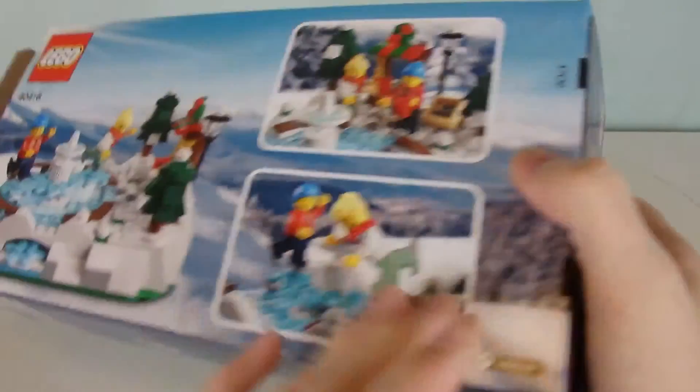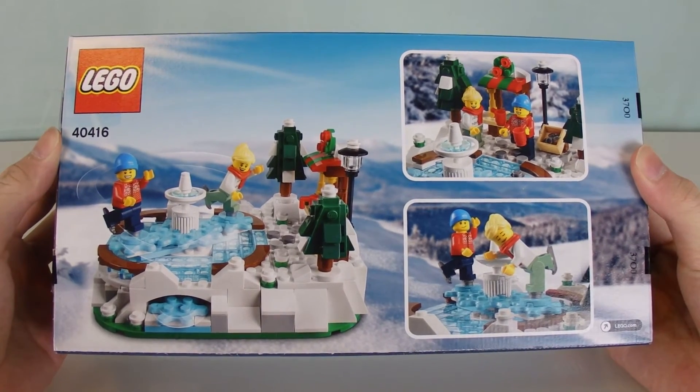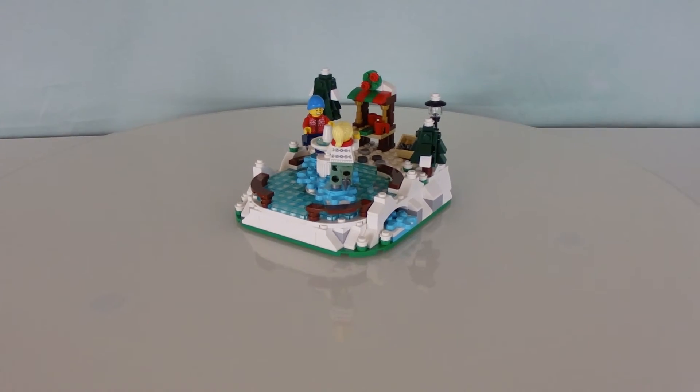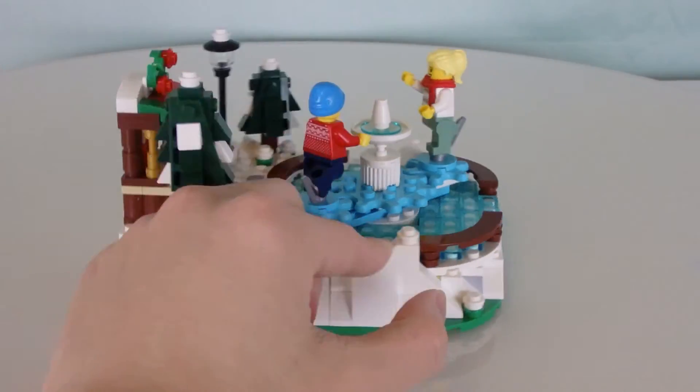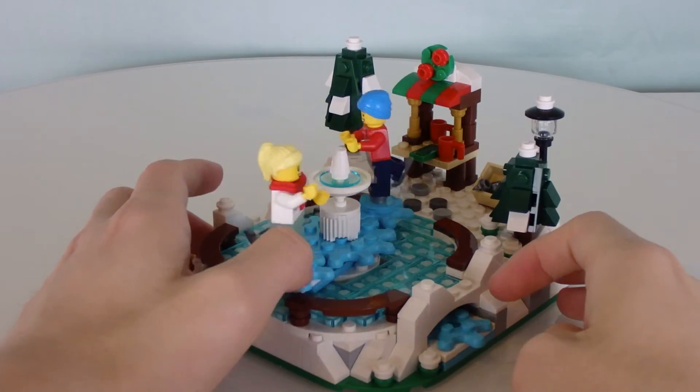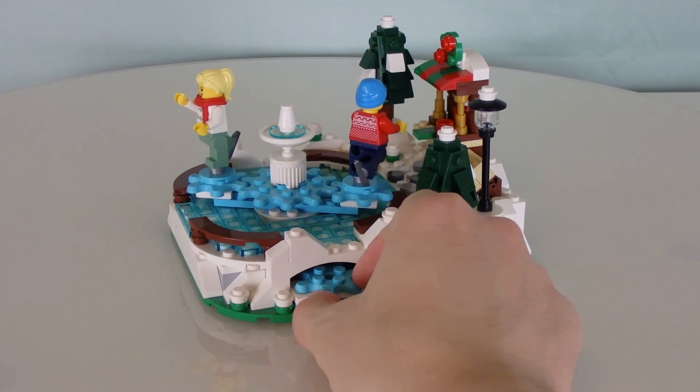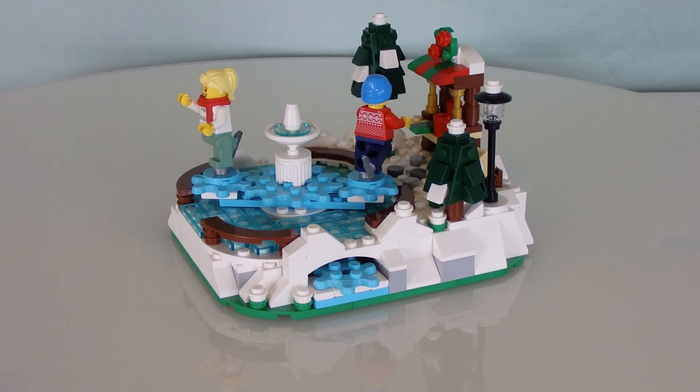Here's the back of the box. Ultimately, is this a good promotional set? I would definitely say yes, it's actually good. I do think the Charles Dickens tribute is better because it revisits a classic tale with some fans, whereas this is just Lego's own thing — but this is still a pretty good promotional. If the deal no longer exists, you'll have to go through eBay, BrickLink, or any other third-party toy-selling site. I'll give this an 8 out of 10; I'm very happy with the play feature — that's my favorite thing about this set without a doubt.